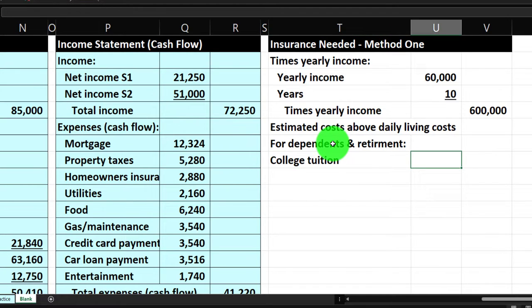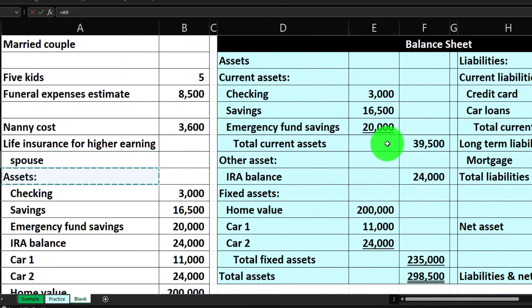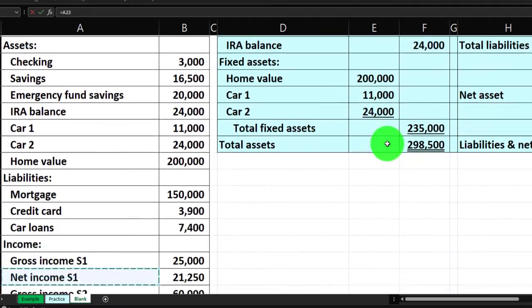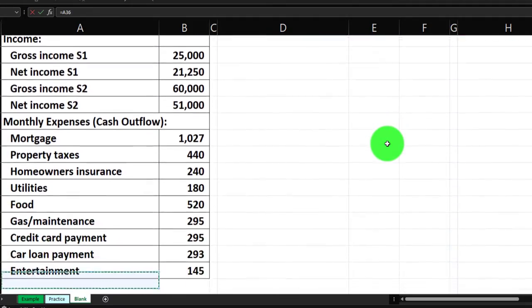So college tuition might be a targeted goal. Now we had 5 kids we listed out here, but I'm just gonna do one calculation for one special child. That last child's gonna go to college, and I'm gonna say it's 35,000. So 35 is gonna be equal to, I'm gonna go to the left here and say this is for the special last child that had that 10 years till they get to college.